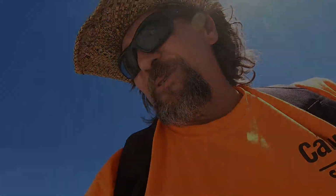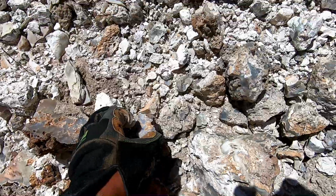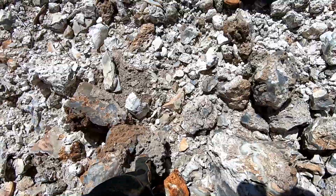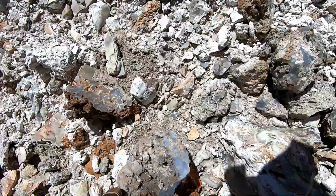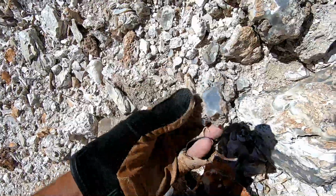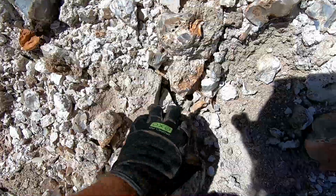Yeah, a lot of fun here. Alright, when I find something really cool, I'll turn it back on. Well, I found a piece of that purple. Definitely pretty cool, but it's just a small seam. And the rest of it don't look like that kind of quality, so I'm afraid I'm going to leave that one. Nice little purple patch. Just not high quality stuff. Alright, I'll keep looking around.